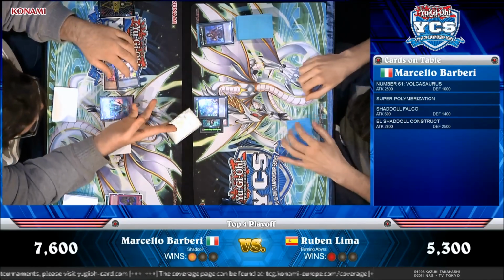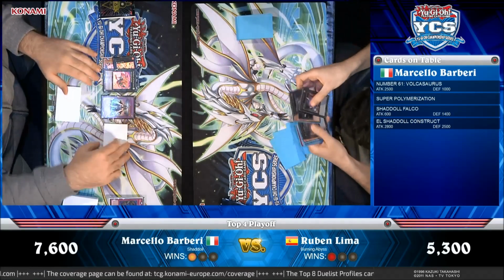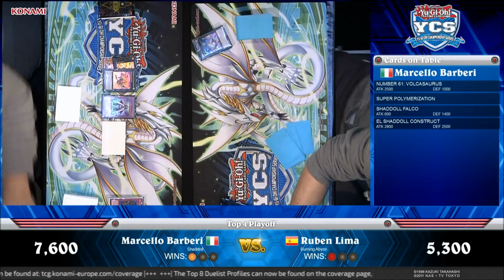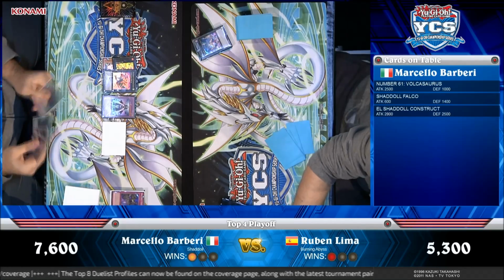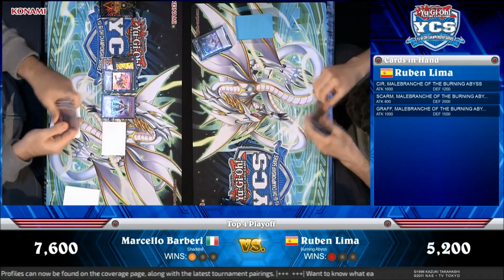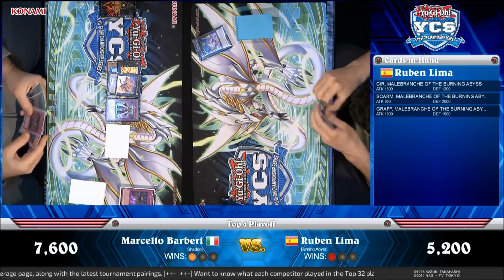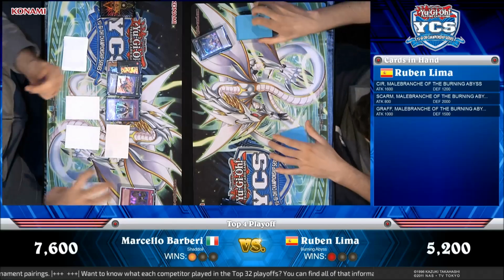Now the Construct, rather the Gaia Charger. So he replaced the Volcasaurus with the Gaia Charger, attacking over the Downward Magician, and attack with the Construct followed, because this way he can do more damage. Yep. Ruben is going to accumulate quite a few cards off of these Dante triggers. He has one of each Burning Abyss monster in his hand. Let's see how he gets through this.